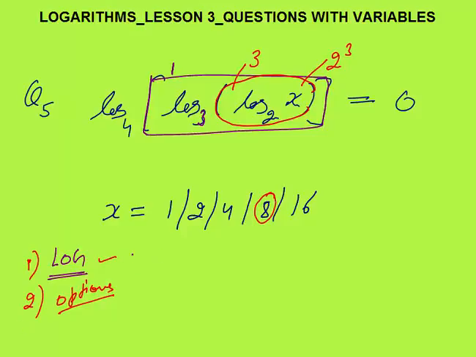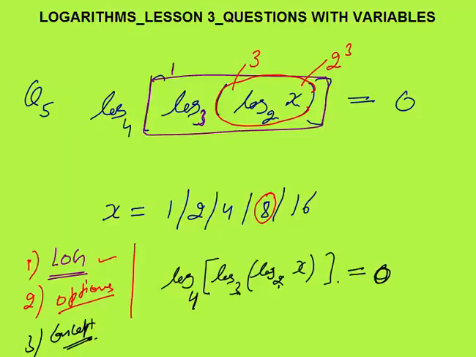And the third method was concept. Now I am solving this question with concept. The important thing to proceed in such a question is that you have to make the right hand side in terms of a log. Can I say I can write 0 as log 1 to the base 4? That's the most important concept. 0 you have to represent as log 1, and the base would be the same as the base on the left hand side. In this case it was 4, so I should write 4. Why 4 and 4?